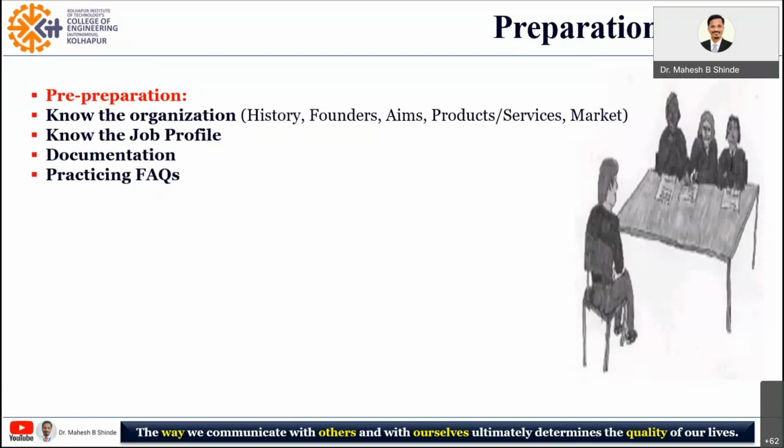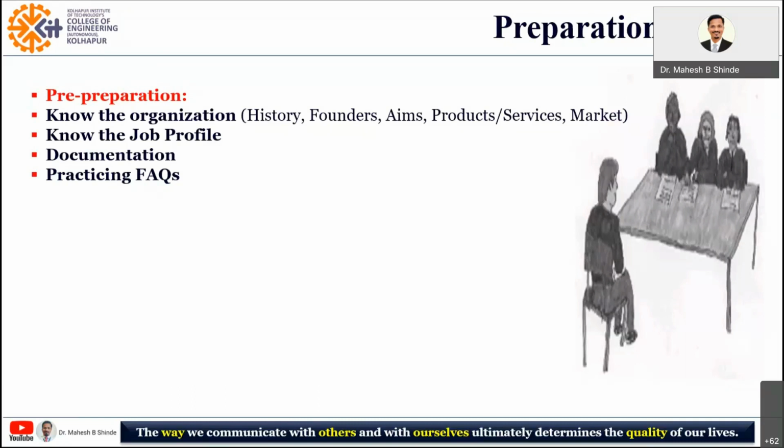Right? Keep it in mind, at an institute like KIT, the companies come for the campus drive. There is a very important word I'm using, come, and there are certain institutes which bring companies for campus drive. So you do not ask which companies KIT brings, but which companies come to KIT. I hope you understand the difference. To show the placement, some institutes try to bring companies with so many tie-ups and MOUs. But in KIT, most of the companies come on their own because they know they will get very good candidates. They have been getting very good candidates.